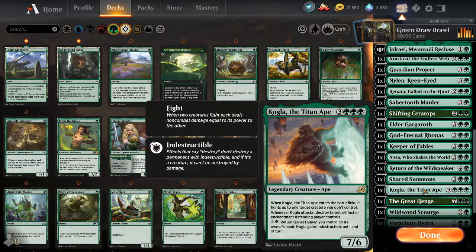Very solid. Kogla, the Titan Ape, is probably one of the other most important cards in the deck because he not only acts as a fight, which is a removal ability, but he also can destroy artifacts and enchantments when he attacks, and the ability we look for the most is actually his last ability, where we could return a human we control to our hand and he gains indestructible.